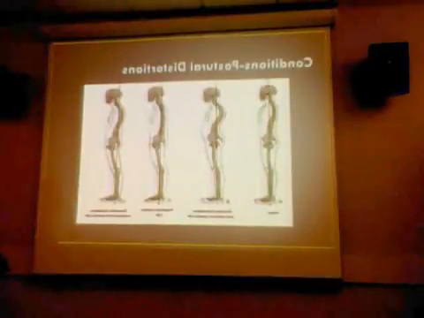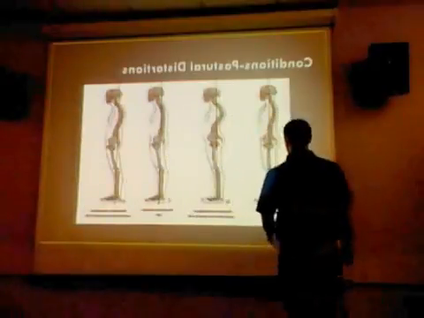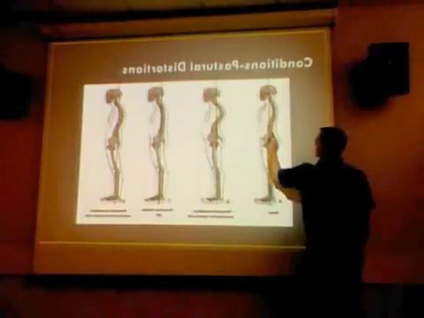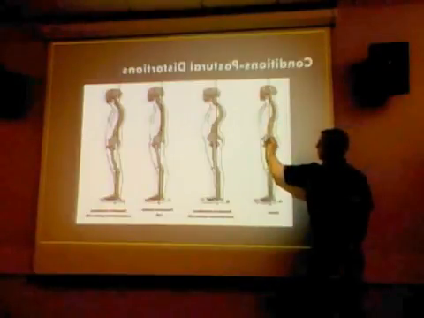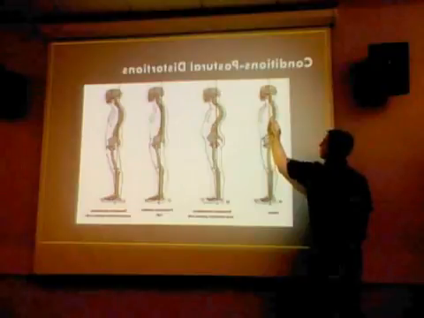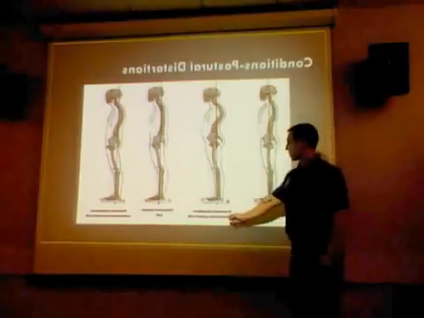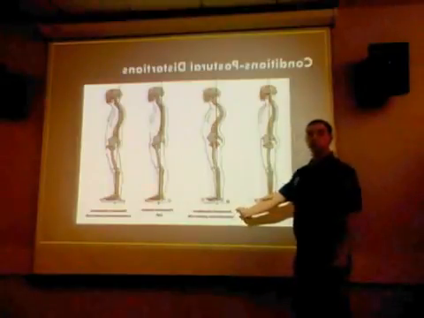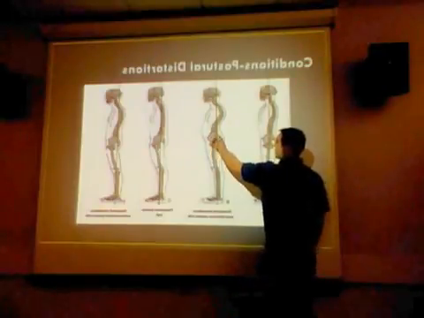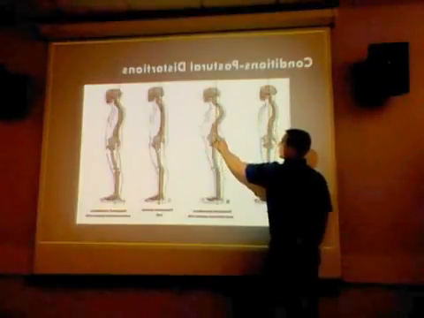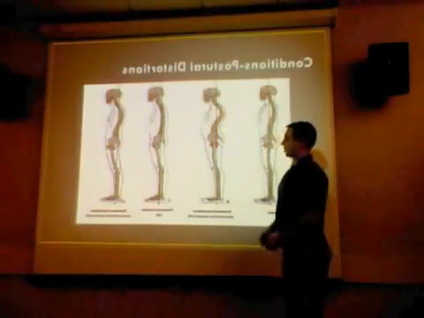And here is an example of some postural distortions. In this first picture, we've got an ideal posture. Linear, and you also have four curves in the spine. We've got a kyphosis, into a lordosis, into a kyphosis, and back into a lordosis. In this one, you've got rounded shoulders and an anterior pelvic tilt. So when that pelvis tilts forward, it's going to exaggerate all the curves. So you got more kyphosis, more lordosis, more kyphosis, more lordosis.